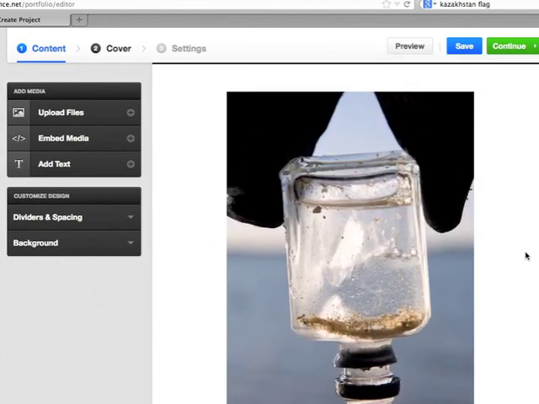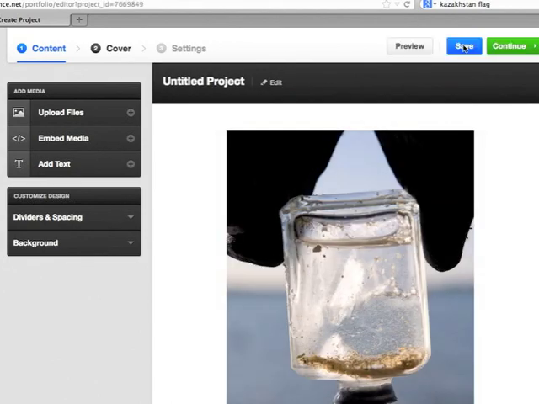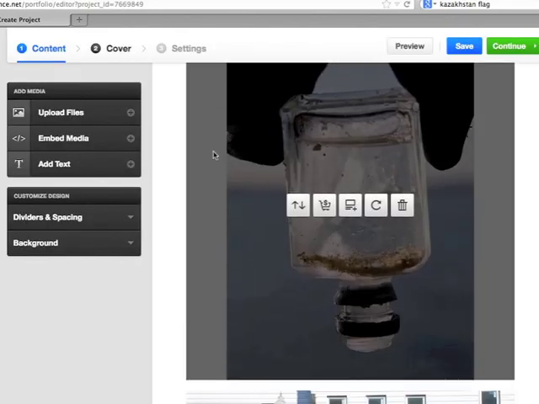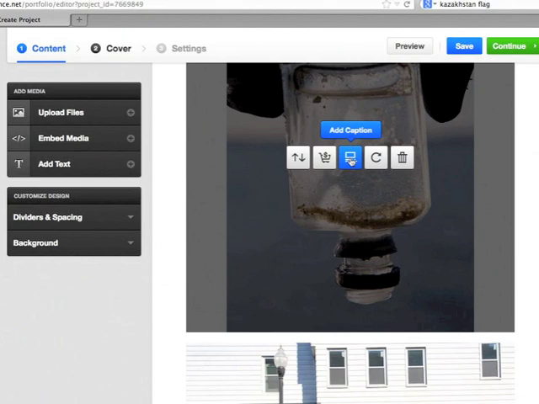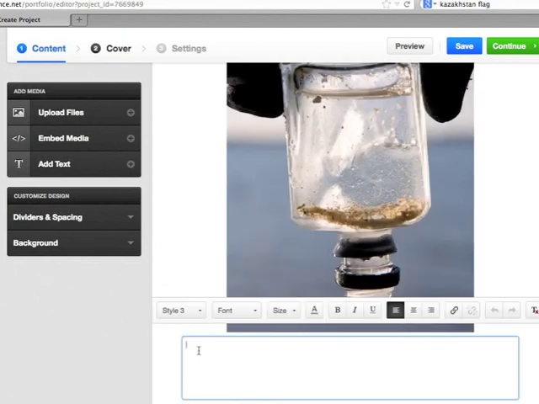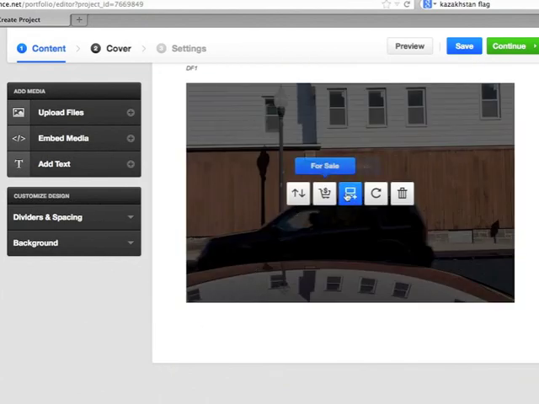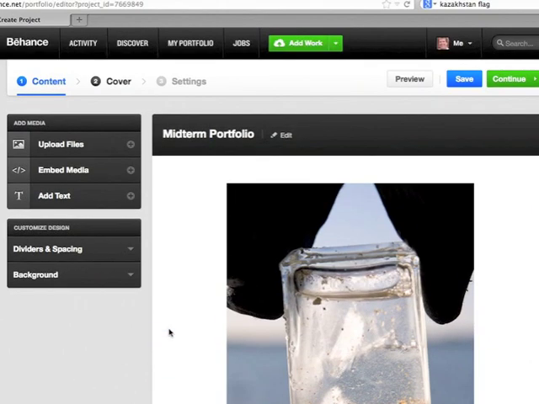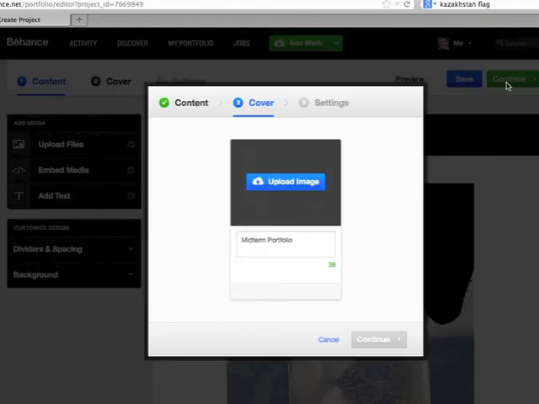And so those two files have come in. I'm just going to click Save, which I periodically like to do. Okay, so my project is not untitled. It is called Midterm Portfolio, in this case. So I'll save the title. And then with each image, I can come right here to Add Caption. So I'll click on Add Caption, and this is Shallow Depth of Field, so it'll be DF1. Come down to this next one, Add Caption. This is Maximum Depth of Field. Oops, so that's DF2. So I've got those two images in there, and then I'll continue along my way.